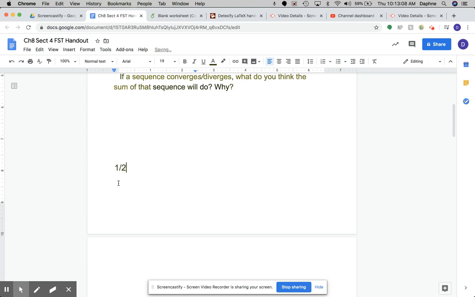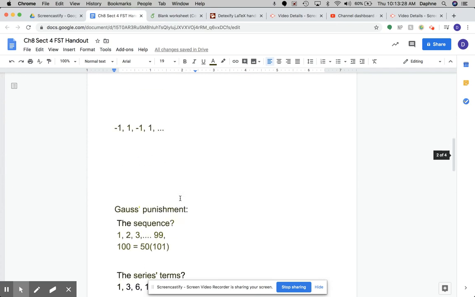So what if it was like the harmonic series, so one harmonic sequence, 1, 1/2, 1/3, 1/4, 1/5, etc. So it's getting closer to 0, so every number that we are adding is smaller, but we are technically still adding numbers, so will our series then be converging or diverging?